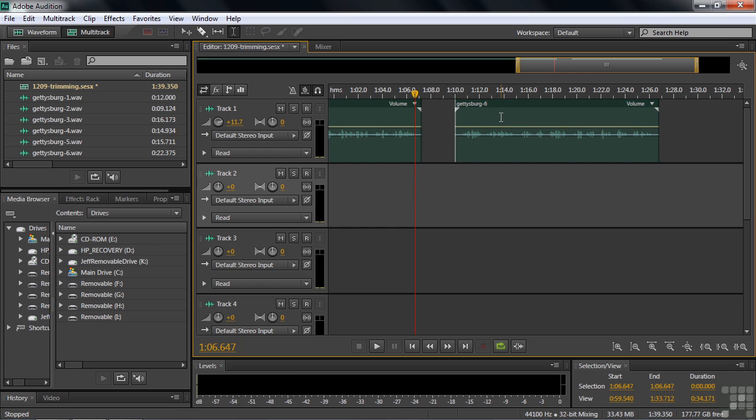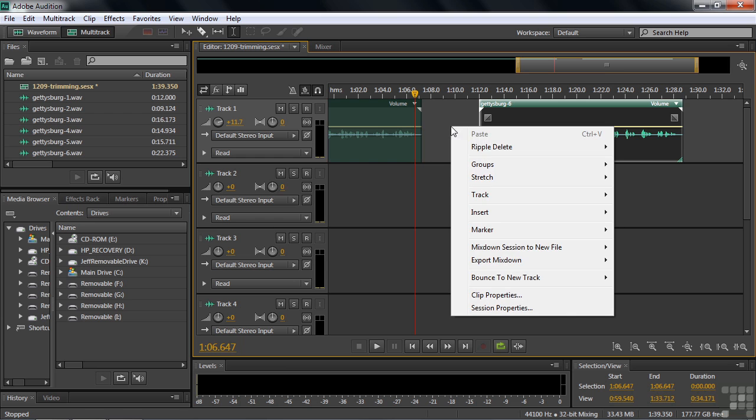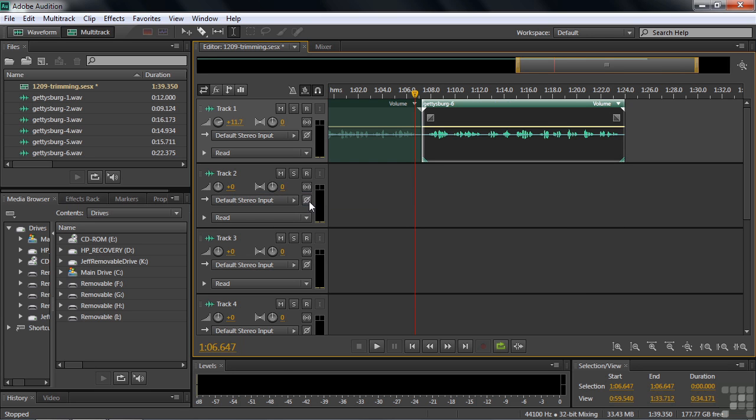I've got the time selection tool here, but when I hover up to the handle on the top, it turns into move tool, and I can slide it over and it'll snap. But the farther I go, it becomes this little crossfade, but there's the snap right there. But I'd rather use the ripple delete, so I'm going to right click and go ripple delete gap, and that'll slide it over. All right, let's do one more thing.